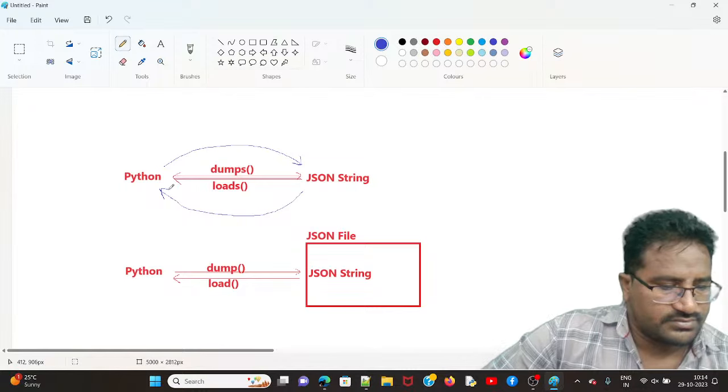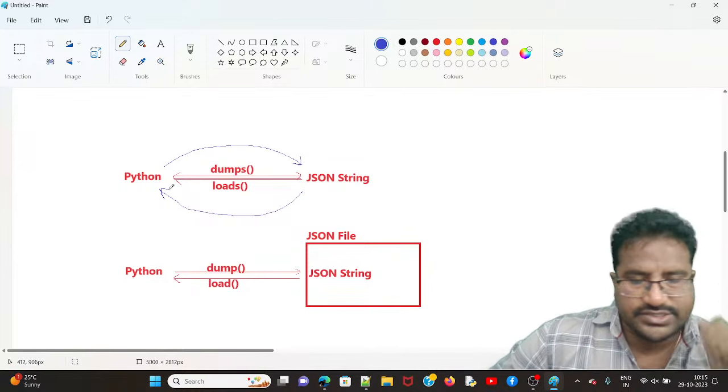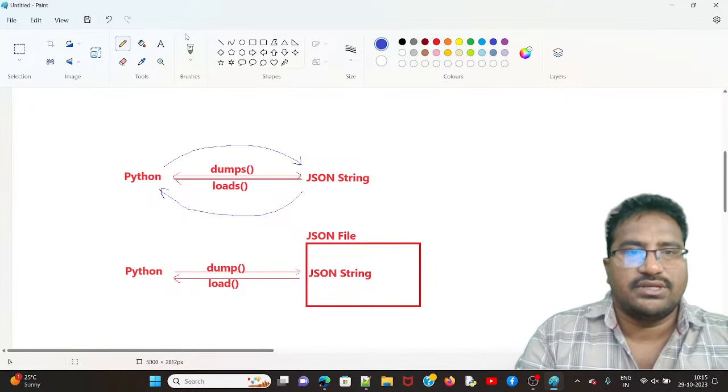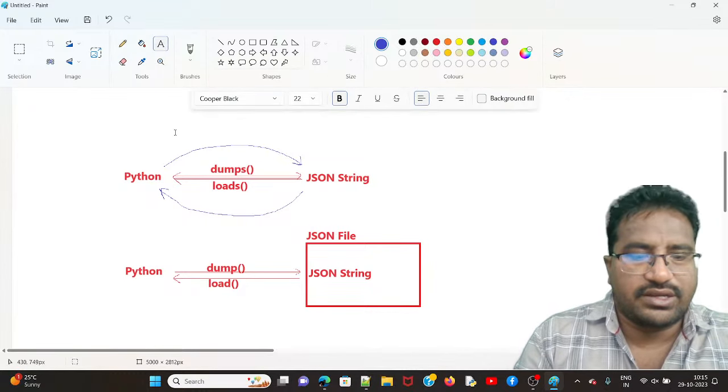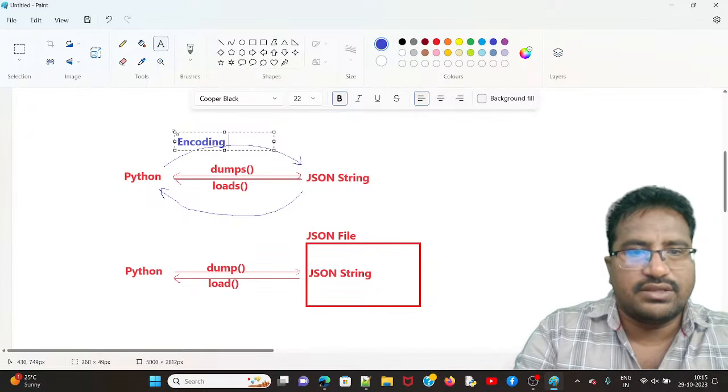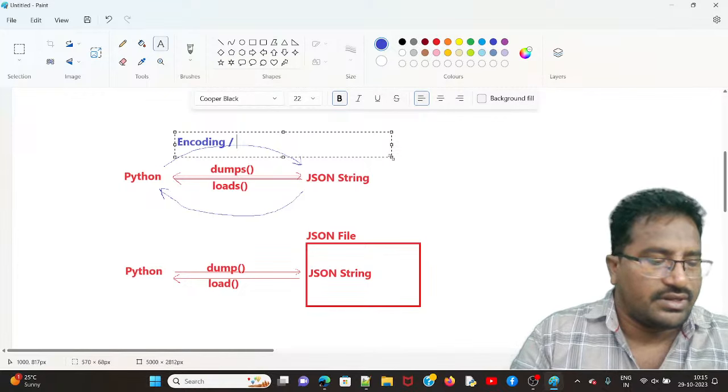Arun, Jagannath, Swati, Prajwal: encoding, yes. This is called encoding.